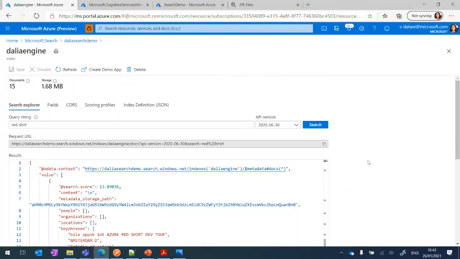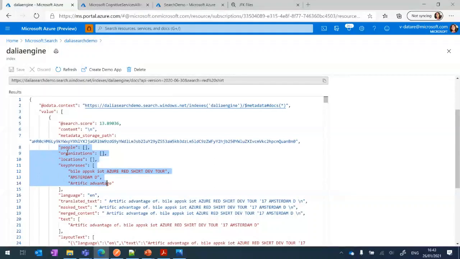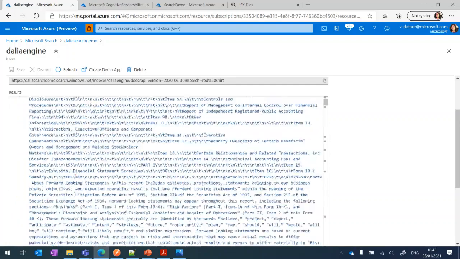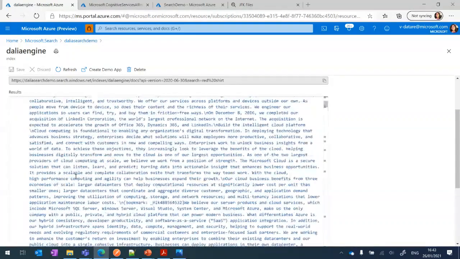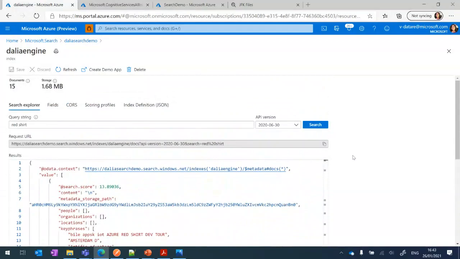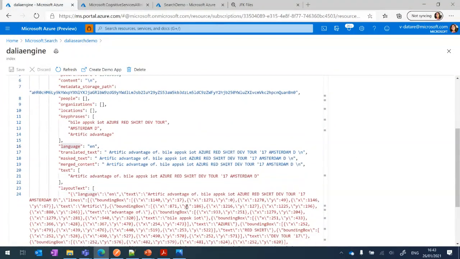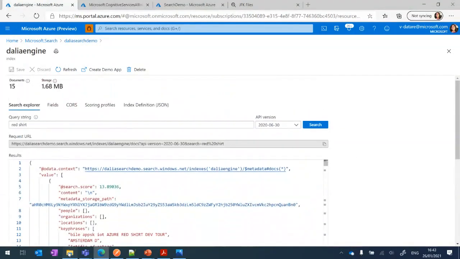So you see, you can gather a lot of information from the search engine, and you can even use this content as it is without having a search engine and just save it inside of a database or inside of a Power BI dashboard and just learn what you have inside of your documents, learn whatever you have inside of your images all together. Let's have another example.